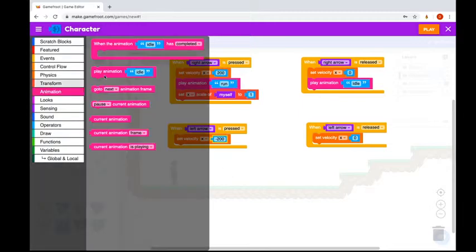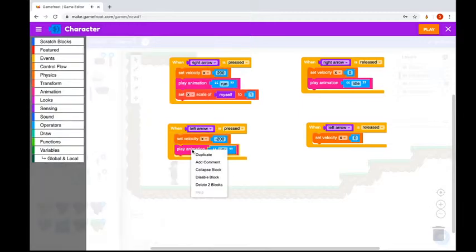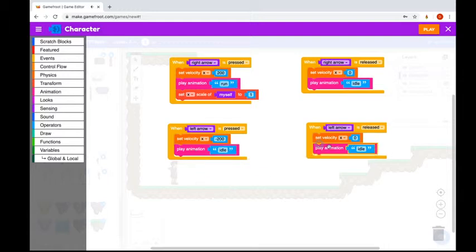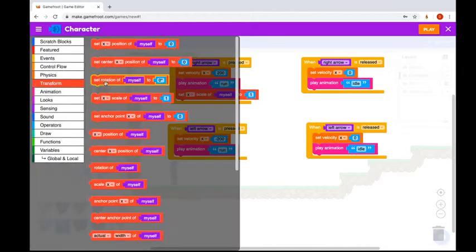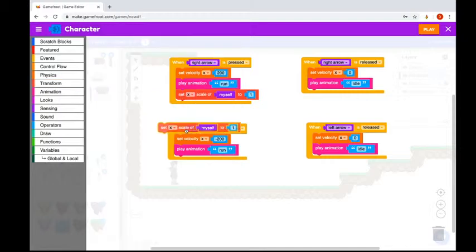I'm also going to add in my animations like that, and as you've both done, I'm going to set the x scale of myself to -1 for when the button is pressed. Well done, you both got that one right.